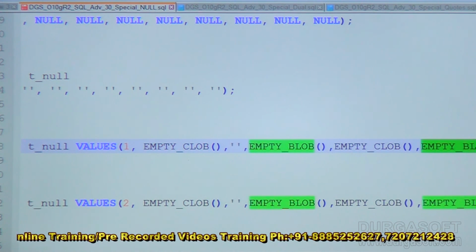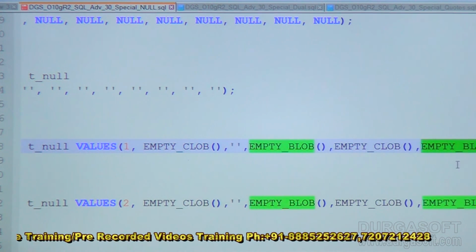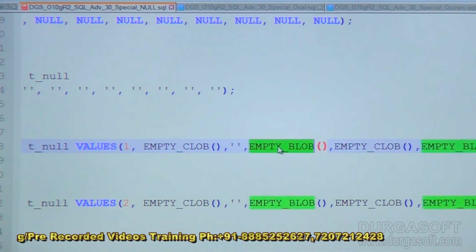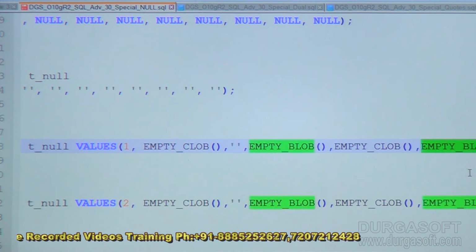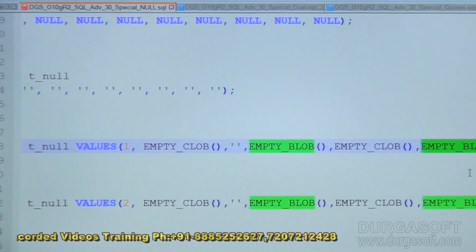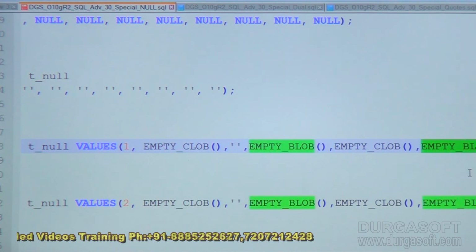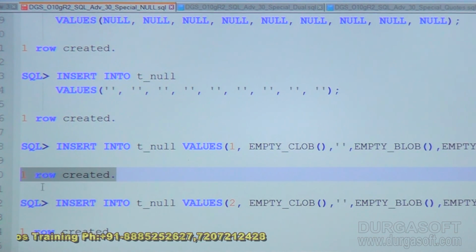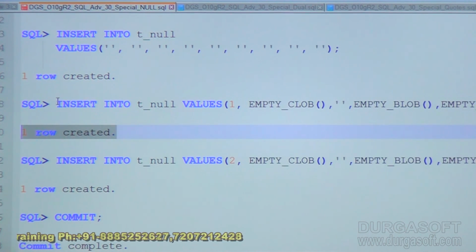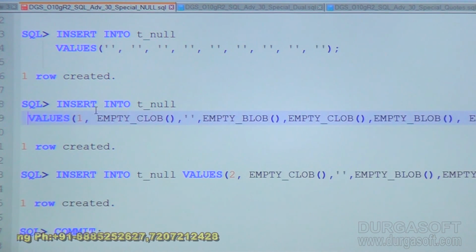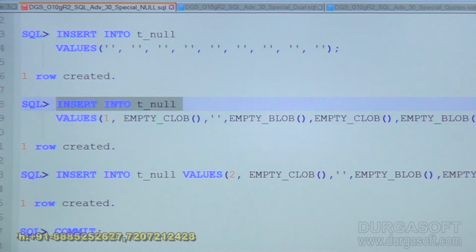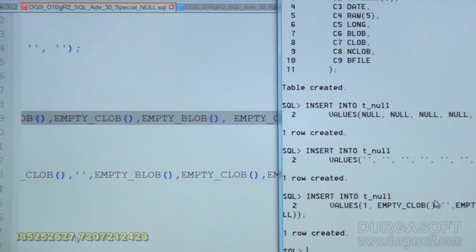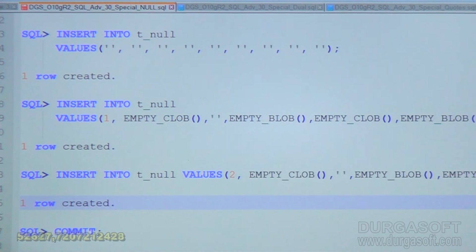But for long raw also we can use empty BLOB because it accepts binary data. It has accepted. Let us execute this in our SQL Plus and see. Yes, it has accepted.